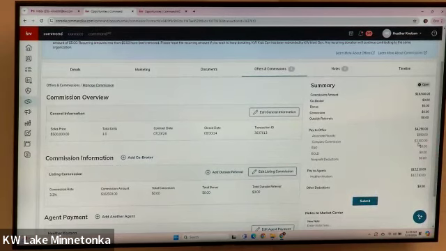If Lydia and I had any deductions, we put them in there. You could see a deduction there. If you had an outside referral, you could go ahead and put it in here. When you have an outside referral, you're going to need their tax ID number, the legal name of their company, and their address. You can always request another co-broker or any type of outside referral for what's called a W-9. They're going to send that to you. That's going to have their tax ID number, their legal company, and their address. You're going to need all of that to put in your outside referral.